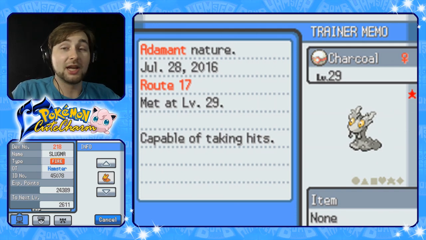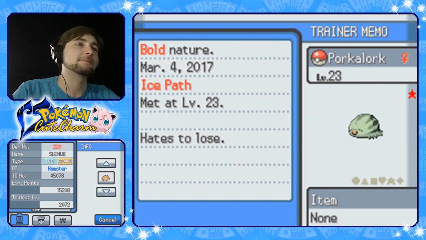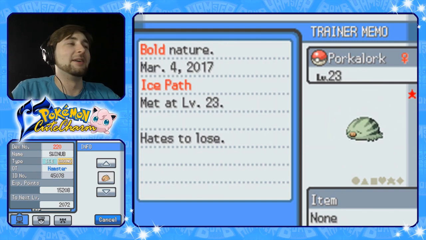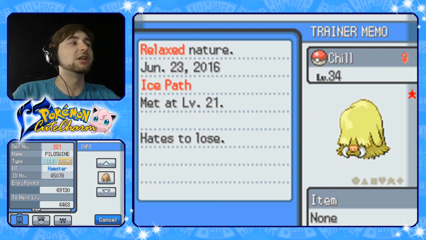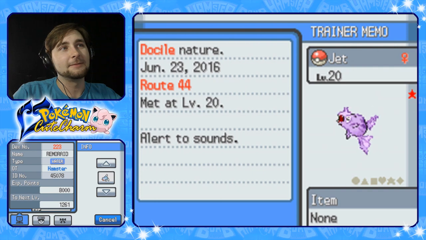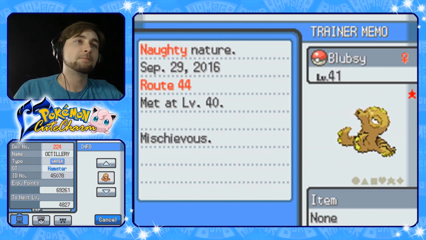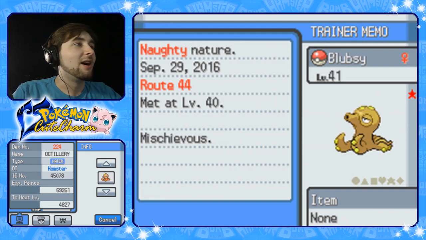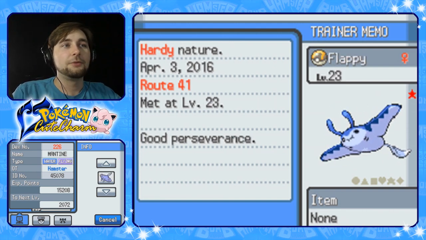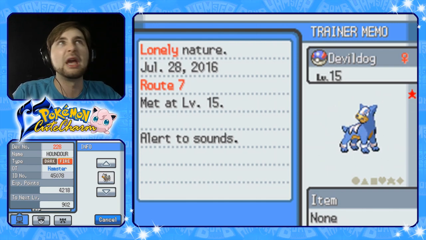Charcoal, our shiny Slugma. I know my Pokemon, shut up. Toast, our shiny Magcargo. Porkalork, our shiny Swinub. Chill, our shiny Piloswine. Coral, our shiny Corsola. We have Jet, our, wow, that was so rare too, that was crazy. Our shiny Remoraid, which brings us to Blubsy, our shiny Octillery. Flappy, our shiny Mantine.